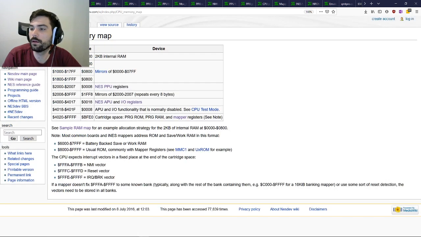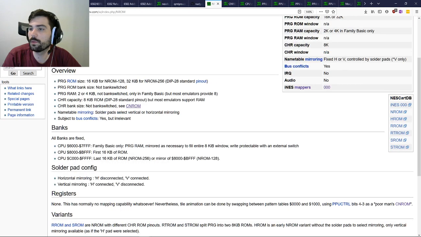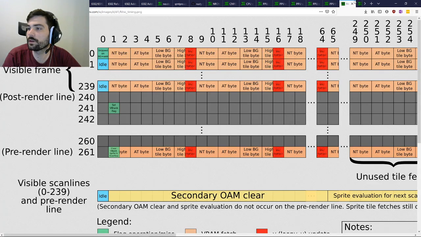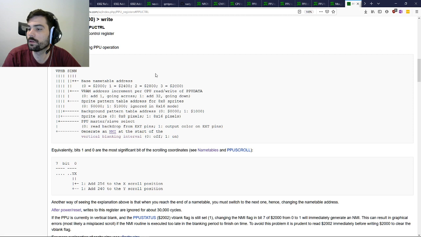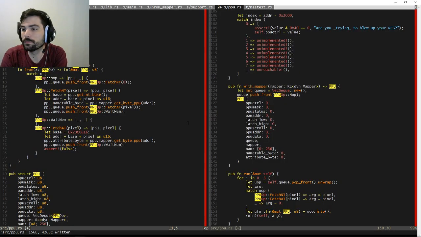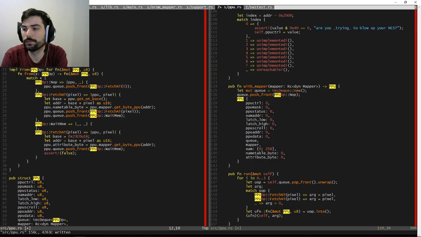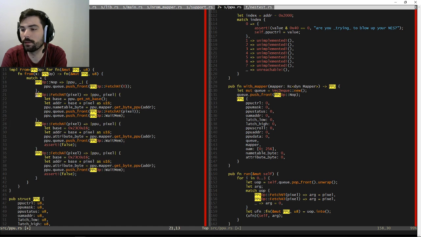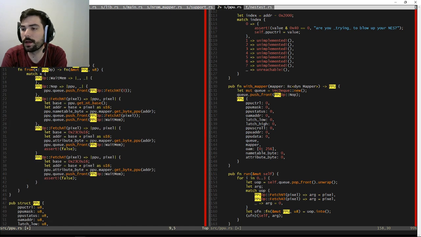Okay. If I remember correctly, when we were looking at the PPU registers, which is in here somewhere, I really need to clean this up, actually. I should just delete everything that I'm not actively using. Here we go. There's like a background pattern table address, which is right here. Okay. Fetch BG low. I'm going to move these wait mems out of the way. They should obviously go at the top because they don't do anything.